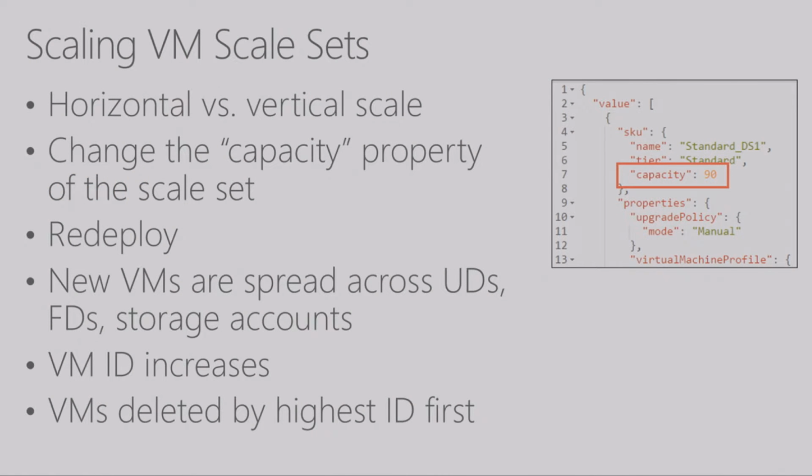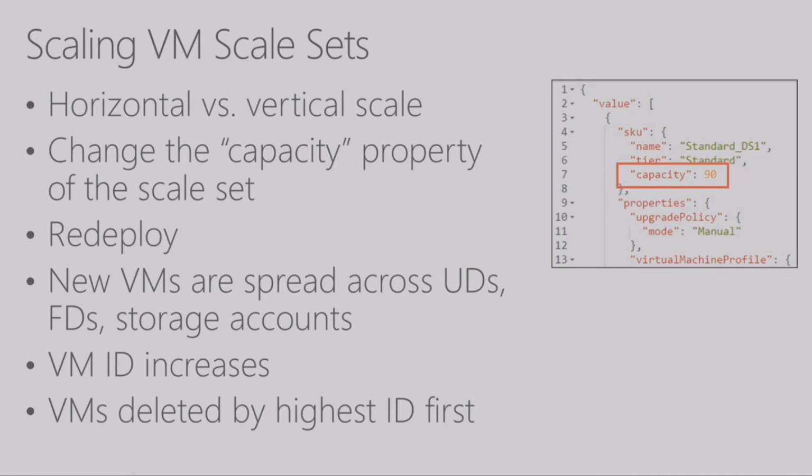Next, I'm going to talk about scale, which is really, like I said, a key value prop of VM scale sets. It needs to be easy to change the number of VMs in a scale set. Let's distinguish horizontal scale versus vertical scale. So vertical scale is changing the size of my VM scale set. And I could change the size in the model and then roll it out just like I did for the new OS version. Horizontal scaling is what people typically do, is just change that capacity value. And again, when it creates new VMs, it spreads them evenly across fault domains. When it deletes VMs, it deletes the last ones created first. So again, they remain evenly spread across fault and update domains.